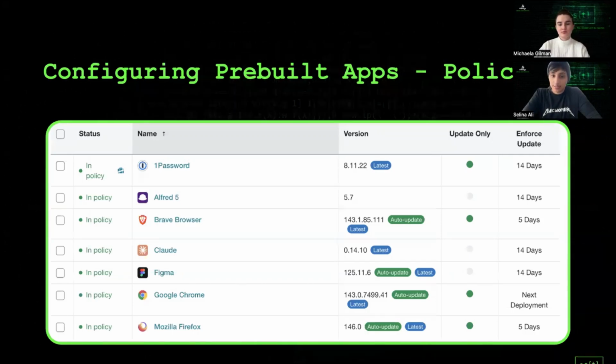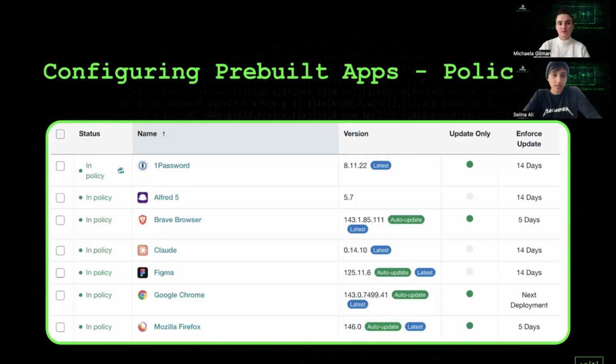This version that you see on the policy is what is actually being deployed by the policy. The idea is that it's just trying to give you a quick glance of, hey, is the latest version of whatever app being deployed? And do I have auto update? If you have auto update, the tag here shows you. Yes, you have auto update. You don't have to think about it.